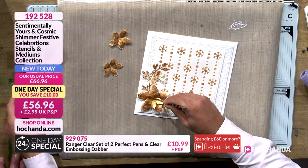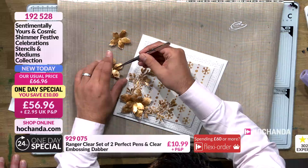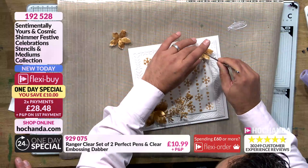Well, I've got my banner here, because I was going to show you stamping with the shimmer shake, because I was going to have my banner going up there, but I really want to get onto the other demo. So let's just pop that at the top. Let's see if I put enough glue on.